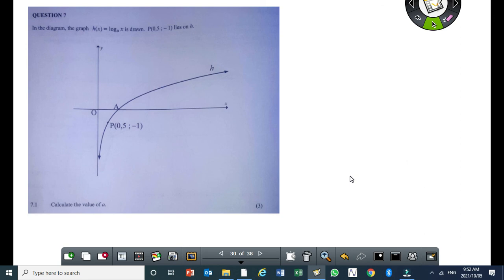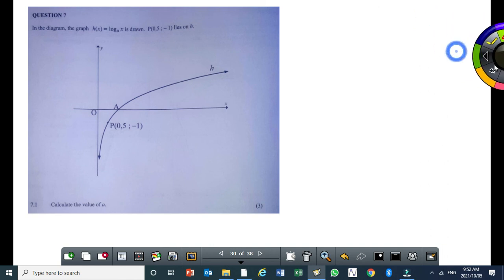So here you are given the logarithmic function. The inverse of a logarithmic function is exponential. The inverse of an exponential function is logarithmic. You have to know that. So you are given the equation there, you are also given a point on the graph. And you are supposed to determine the base of the logarithm. So it was not difficult to do. All you had to do was substitute the coordinates of p.